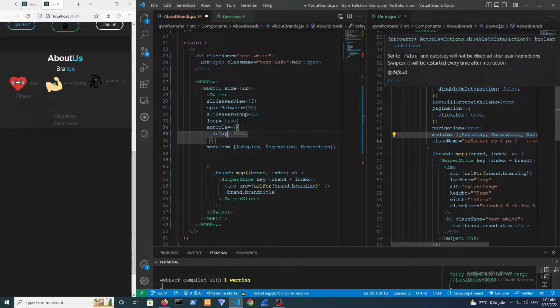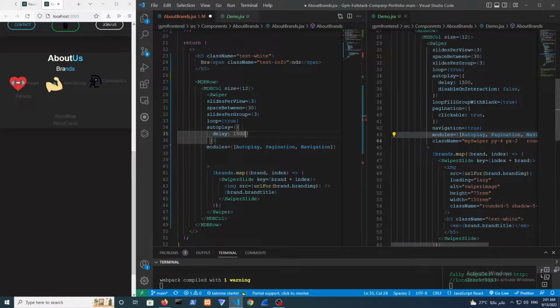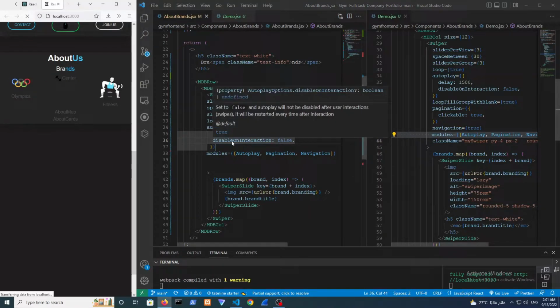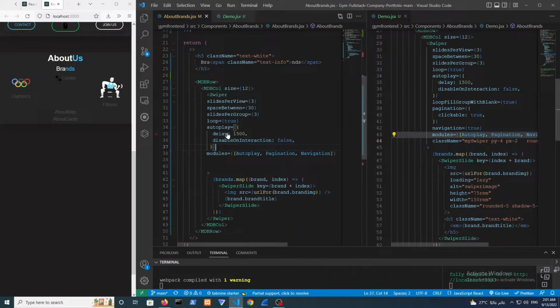I'm just going to give it the same delay over here, which is 1.5 seconds. And disable on interaction. This is going to be false because we don't want the loop to be disabled when the user clicks on it. So you could also add in this property of a Boolean value.